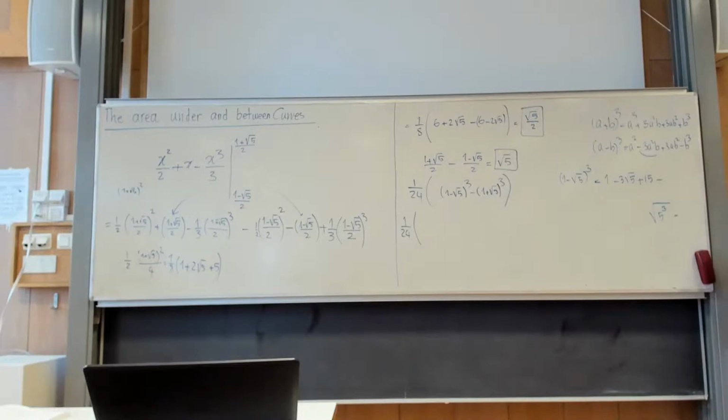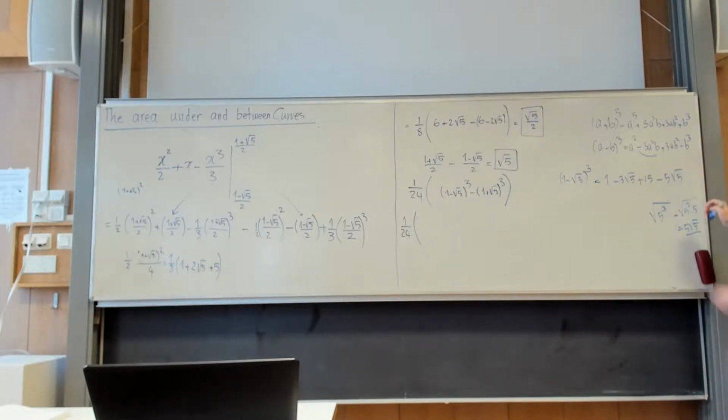5. 5, yes, because it can be written as 5 to the 2 times 5. Do you agree? But then this square root will cancel this power of 2, so this 5 goes out. So this is nothing. It should be a matter of seconds that you can write 5 square root of 5. Is 5 square root of 5 better for our brains, or a square root of 125? Yeah, it's better, yes? At least in this context, it is much better.